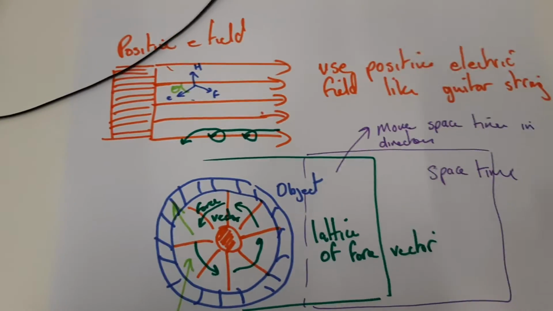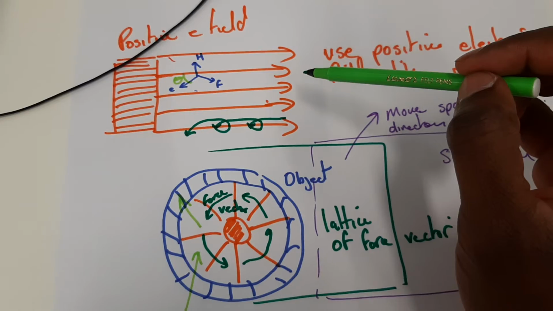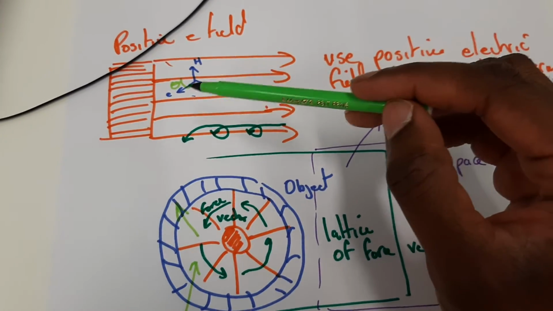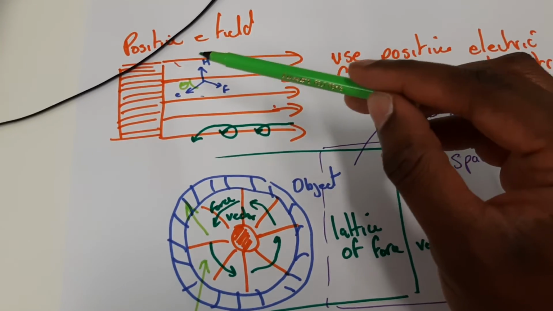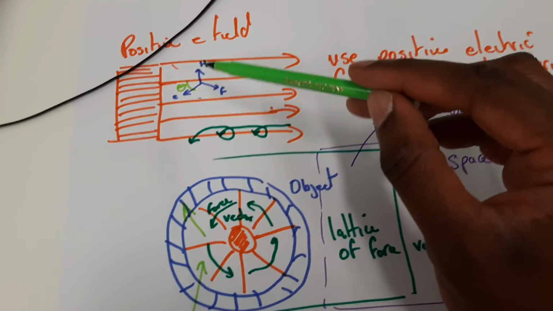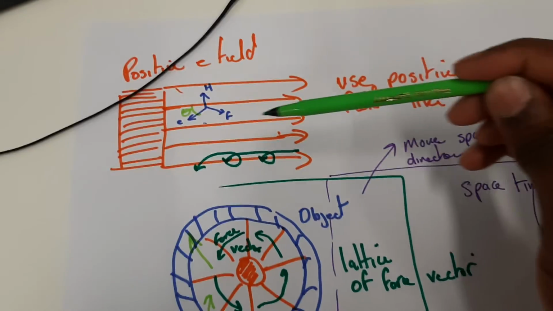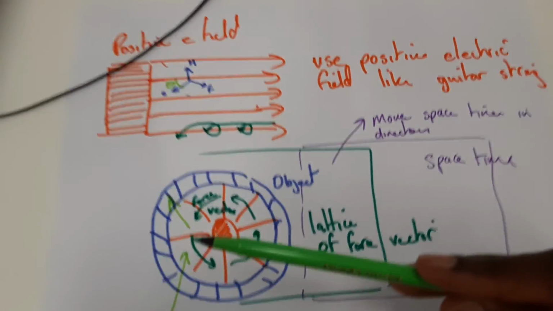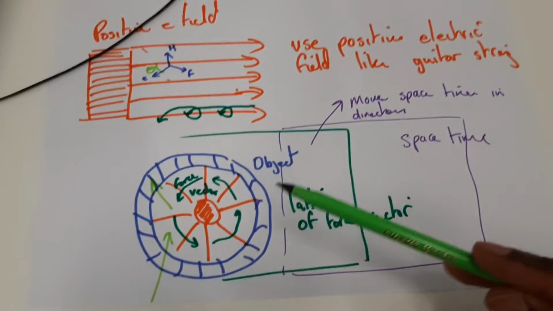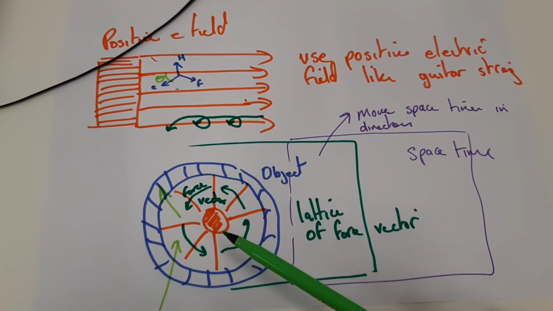Essentially, that's the idea, that we can use positive electric fields almost like guitar strings, and we can think of the electromagnetic light interacting with the guitar strings as almost like a song being played. And these EMWs, electromagnetic waves, will move on these guitar strings in certain ways, but can also be pushed closely together. In this regard, we don't need any exotic materials to make a warp drive. We don't need to have, say, a ship with 2 rings around it. All we need is a small pad on the back.